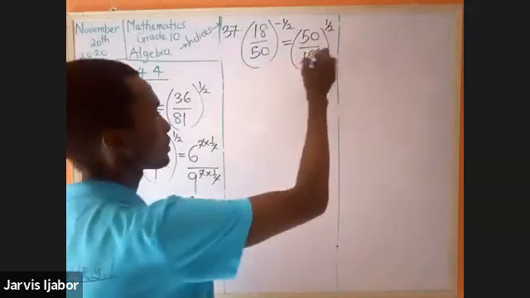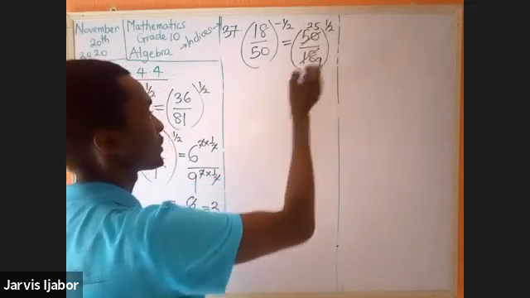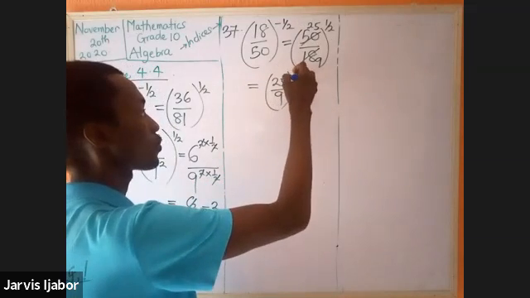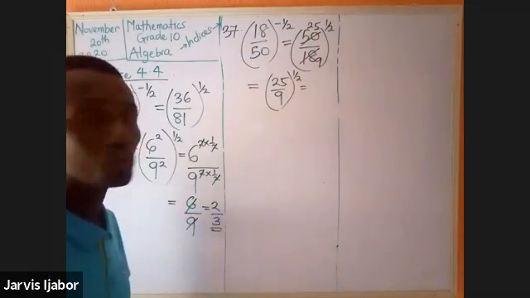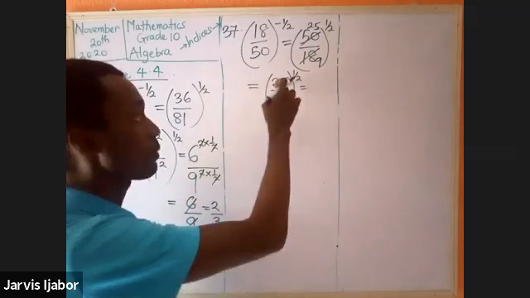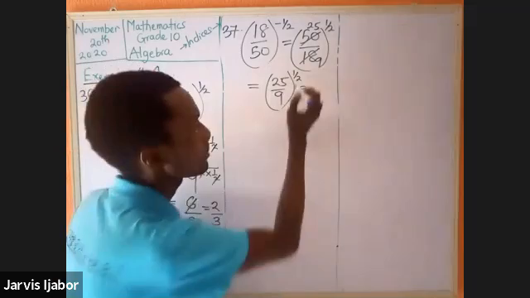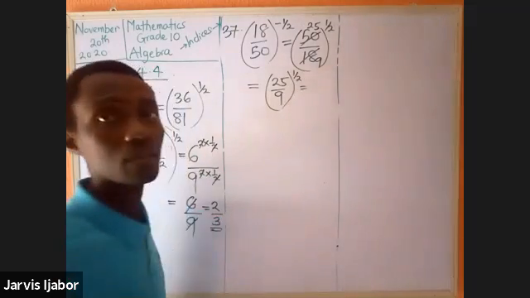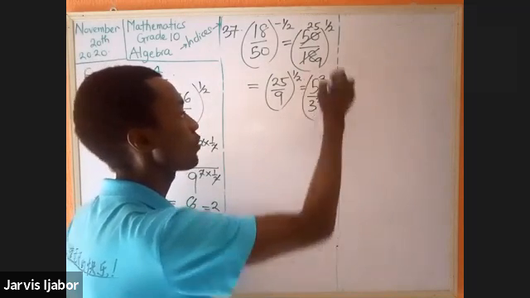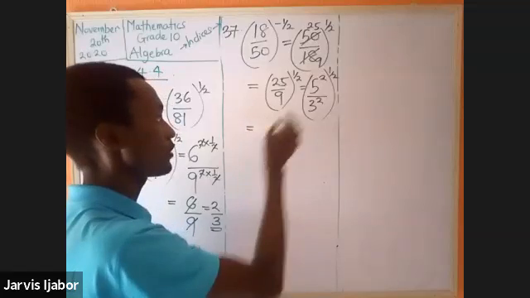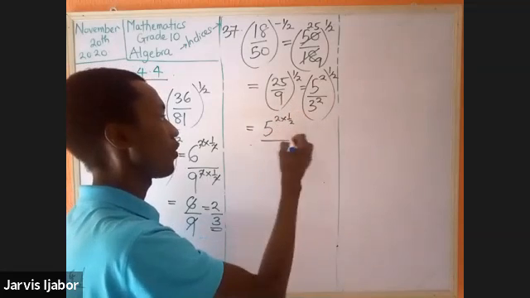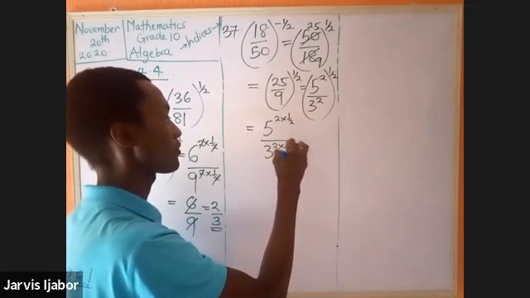So you can cancel out 9, 25. And that will give you what? 25 over 9, all raised to the power of 1/2. So what's the next thing you do? You look for numbers such that when you multiply them, you multiply this number twice. Why is the consideration twice? Because of the denominator of the index. So 5 multiplied twice over 3 multiplied twice, all raised to the power of half. What does that give you? That will give you 5 raised to the power of 2 times half over 3 raised to the power of 2 times half.